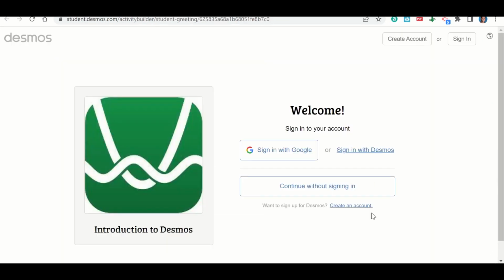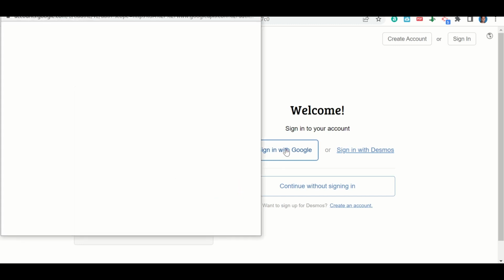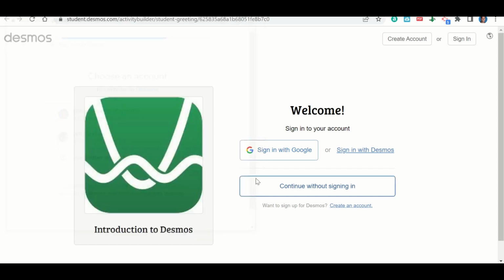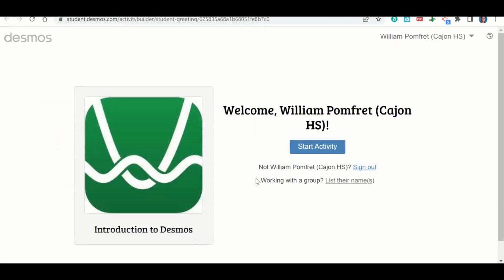Let's talk now about how to sign in to Desmos to complete your work. You're going to click on the link to go to the assignment, and it should take you to a page that looks kind of like this. Right here where it says sign in with Google, we're going to click there. It's going to pop up with our email accounts. You're going to click on your school email account. It should already have you logged in because you should have already been logged in using Google Classroom. From there, I'm just going to click start the activity and it will take me into the assignment and allow me to begin. So that's how you will log in to Desmos using Google.